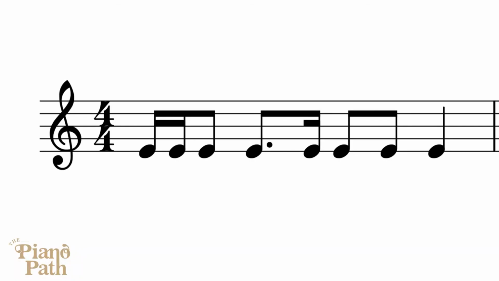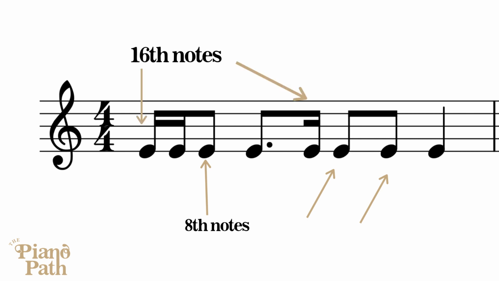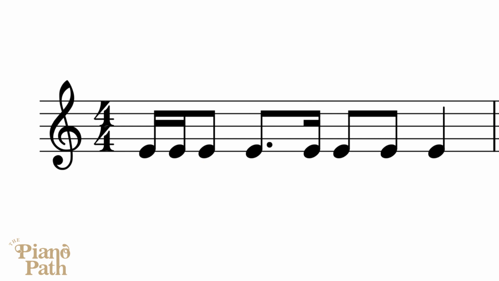Okay, so just as a quick note refresher, of course we have our quarter note up there, which gets 1 beat in 4/4. But if we divide up the quarter note into 2 separate notes, we're gonna get 8th notes, which you'll see up there. And then if we divide 8th notes up into 2 separate notes, we get 16th notes. So we have a quarter note, we have some 8th notes, and we have some 16th notes. And then the 8th note with the dot beside it just equals an 8th note plus a 16th note.